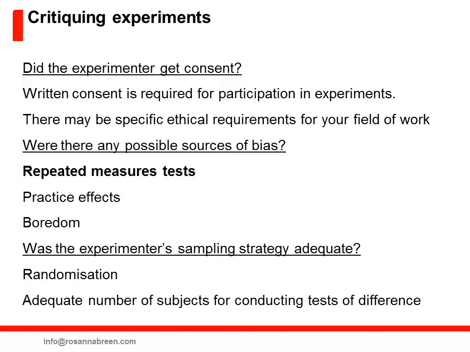Were there any possible sources of bias? Well, particularly with repeated measures tests where you have a within subjects design, where you have the hot and cold weather example, for example. If students have undertaken the exam in hot weather and then undertake the exam in cold weather, they may have some practice effects from having done the exam once and then having a second opportunity. They may do better the second time. People can also get bored if they're asked to repeat questionnaires within a few days of doing it. It's worthwhile really spreading out the application of questionnaires because the boredom factor can slip in.